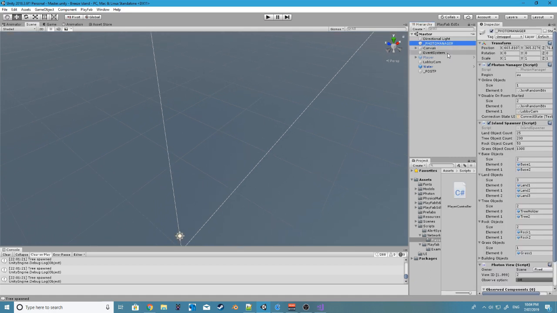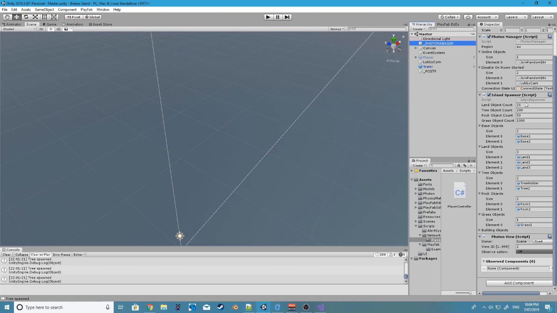Now in our last video, we basically completed our island spawner, with the last thing to do on it being our building objects. Things like that could be random towers that just spawn around the island. But for now, I'm not really going to do anything like that. I'm just going to leave that there, and maybe later on we might implement something like that. But I don't think there is anything else we need to do for the island spawner. So it's pretty much there. It synchronizes. It's all there. So I'm happy with that.